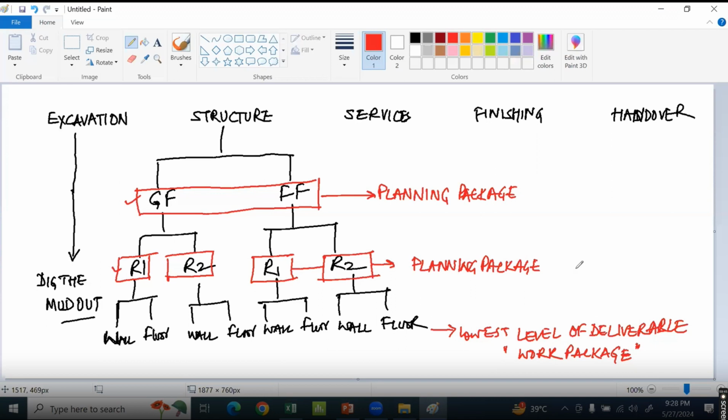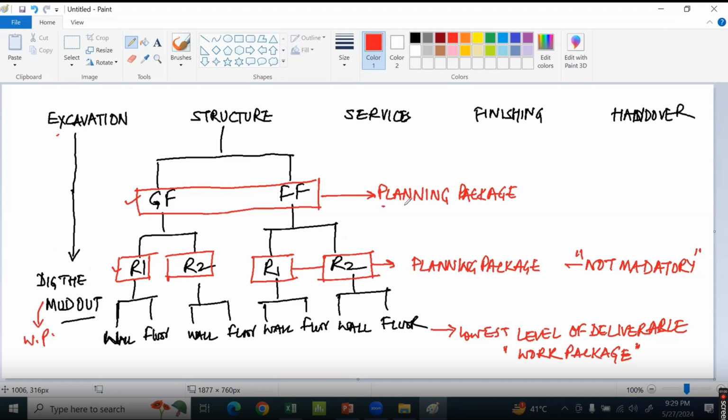First of all, are they mandatory? Not mandatory. Wherever things are complex, having planning packages helps you simplify things. Because if you just have a work package here, and another work package here, you see it directly goes above. There's no planning package here. Why? Because if this is one single task, why would I have a planning package? A planning package helps you break it down and put things in the right groups, to group it, understand it and get a clear picture. When there's a simple single task, why would you put it in a group? What are you grouping? No activity. So this is called a planning package.